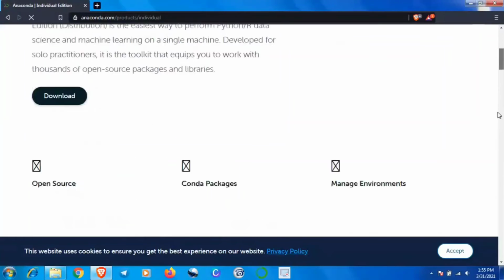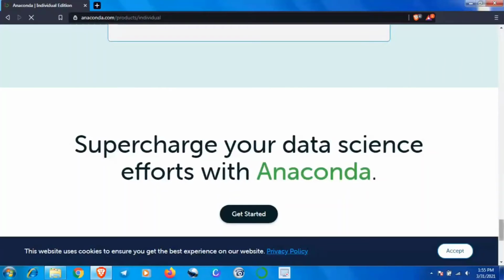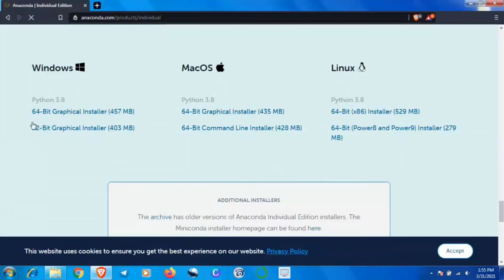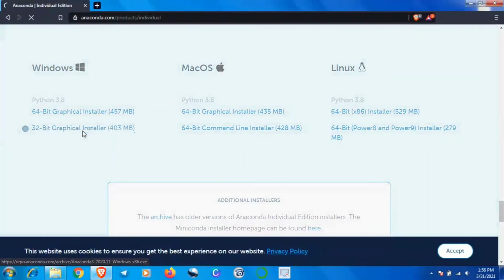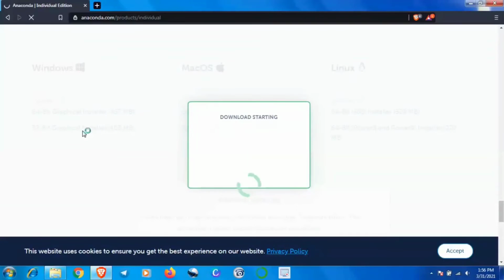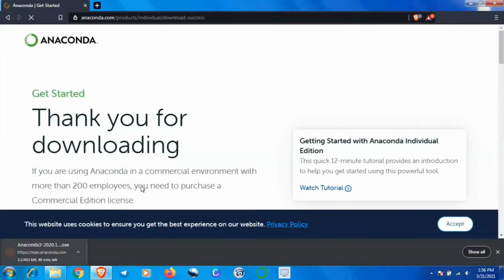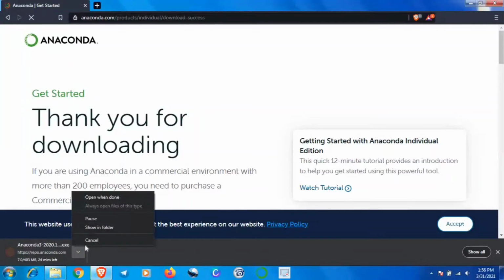Scroll down, and if you have Windows 64-bit, you can download it from here, and 32-bit you can download it from here. Mac OS and Linux can also be downloaded. I am using Windows 32-bit, so I am clicking it, and save. I have already downloaded it, so I am cancelling it.